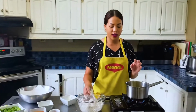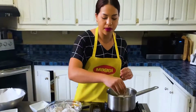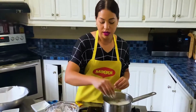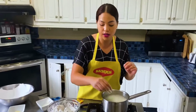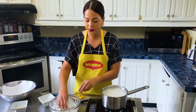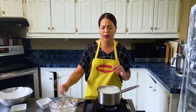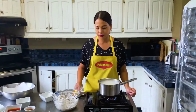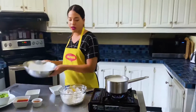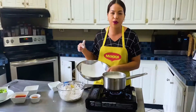I have my oil nice and hot and ready, and I'm going to start to drop my shrimp in. This shrimp is going to fry really fast, so it's important to keep an eye on it and not do too many at a time. I think my pot has reached its limit. It's like, no more please. When my shrimp is done, I'm going to take it out and place it onto this bowl that's lined with paper towel already.